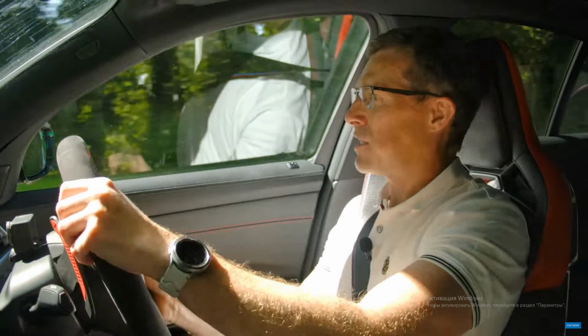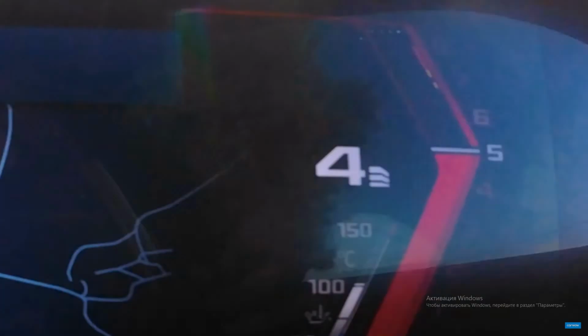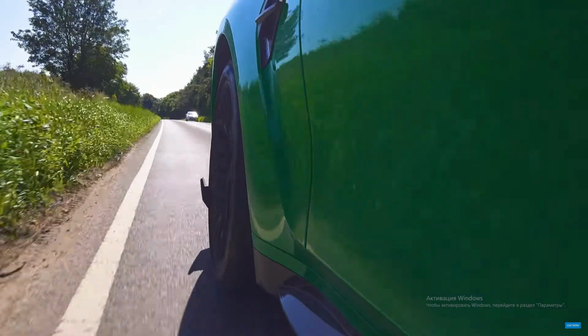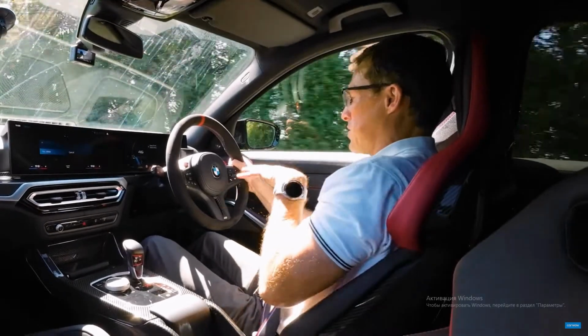I've got to say, another change they've made is really noticeable, and that's the gear shifts. They absolutely rock it home. It adds to the sense of occasion in this thing. Whoa, it's fast. Yet you get a load of confidence from it because you can tell what's going on beneath you. That is in part to these seats. These bucket seats are lovely. You sit so low in them.